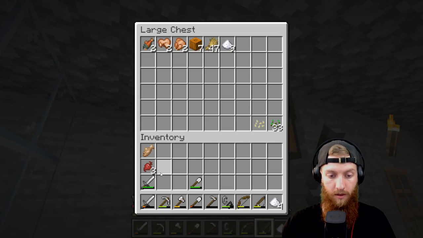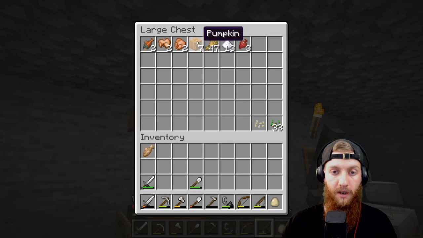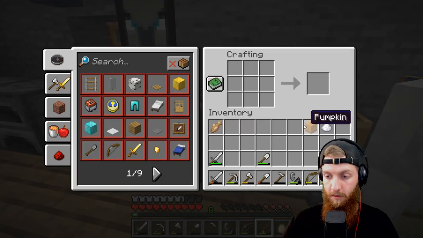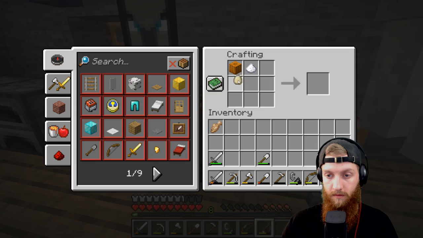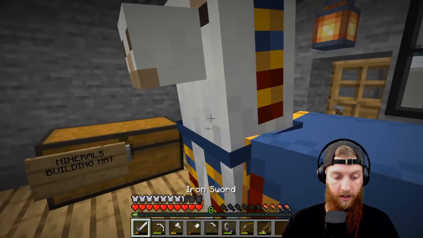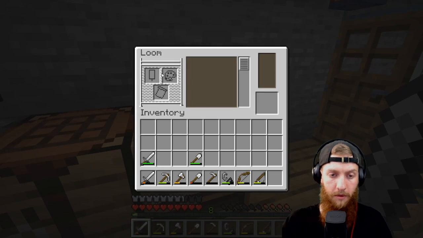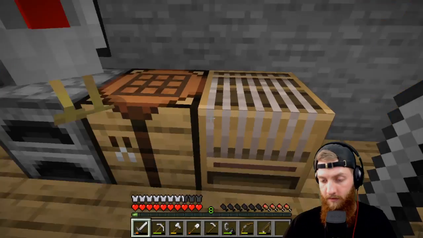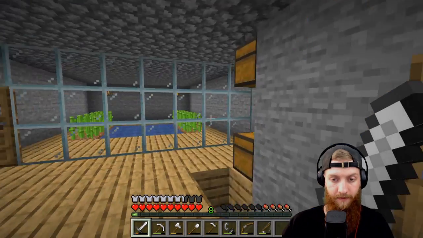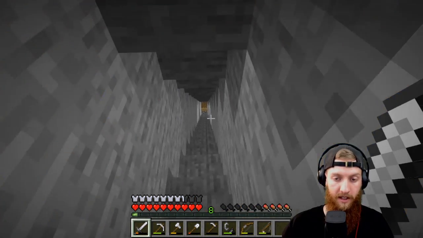Alright, let's throw our food in there. That guy needs to be cooked. Nice, we can make ourselves a pumpkin pie. Boom. Nice. We gotta cook that guy. Perfect. Honestly, no idea how to use the loom. Maybe someday we'll figure it out. What do we got? Our armor's not in bad shape. We do have food. Let's take some food and let's go just take a peek down to the mines.